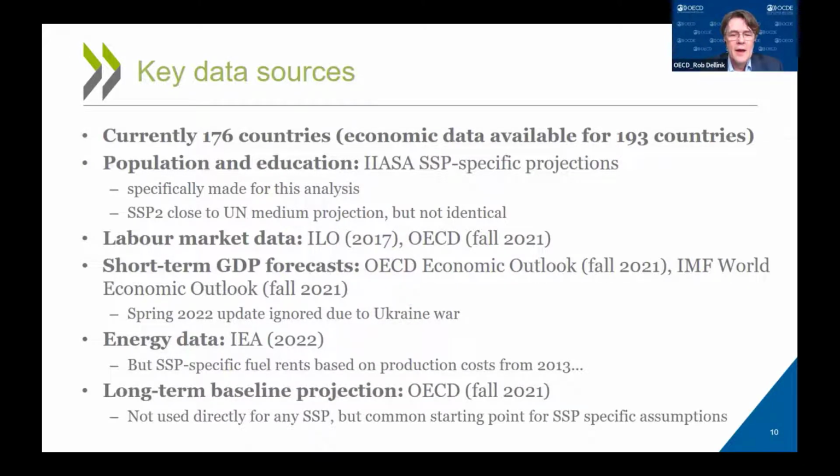The SSP scenarios build on what I call a background baseline projection, which we use as the basis to then say, well, SSP2 is a bit slower in convergence, or it's quicker, etc. This common starting point for the SSPs is built on the long-term baseline projection of the OECD for OECD countries and major emerging economies. So we're using a starting point that has been discussed with governments, and that governments actually buy into.